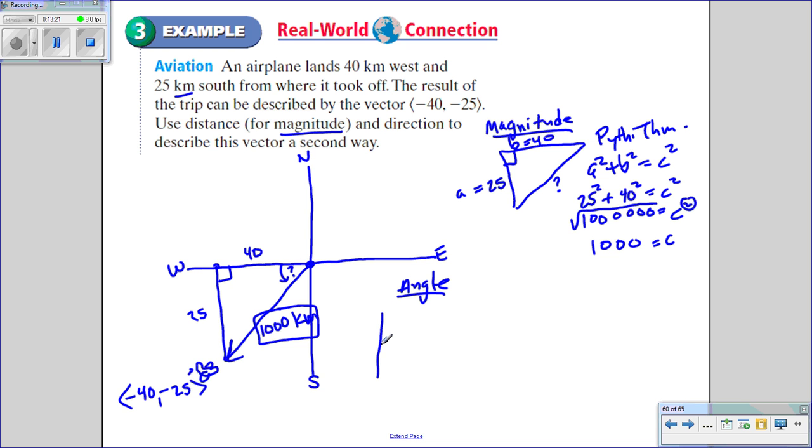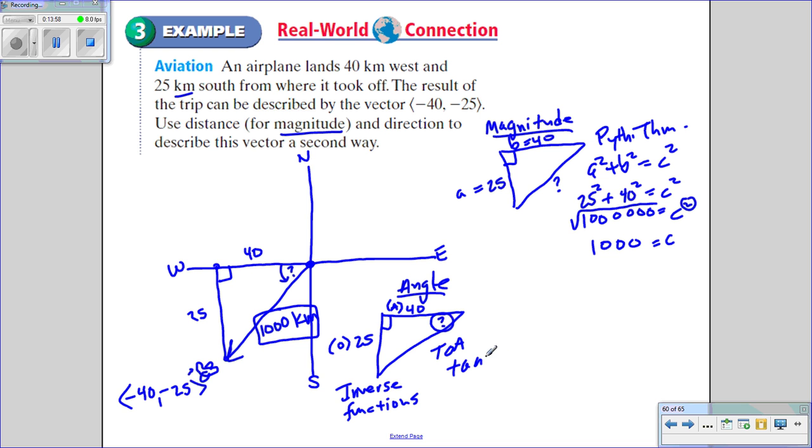All right, let me again take out that right triangle where we have 40 and 25. And then this is our missing angle. Now we talked about how to find missing angles of a right triangle by using inverse functions. According to this triangle, I'm not going to use my answer. I'm just going to use the 2 given sides. If you want to use that hypotenuse, you can, but I'm just going to stick with what they gave me. I know this is the opposite leg and this is the adjacent leg, which is TOA.